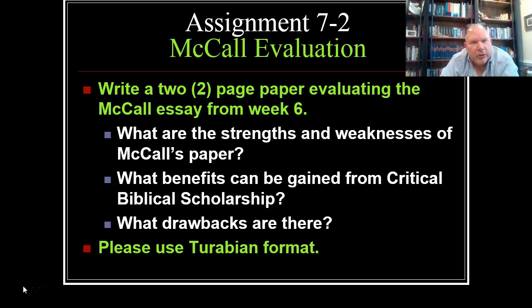Now, this paper should include an introduction, a conclusion, and it should be in Turabian formatting. It's a compare type of paper, which means you're going to want to outline what McCall is arguing. You're going to want to identify its strengths in 1 paragraph, 2 or 3, identify its weaknesses in 1, 2 or 3 paragraphs.